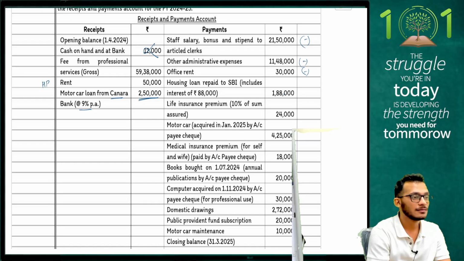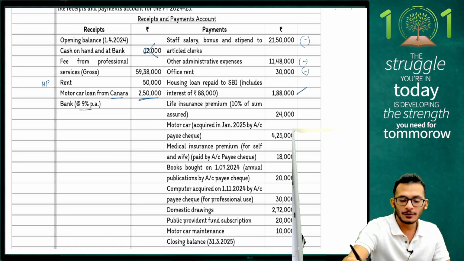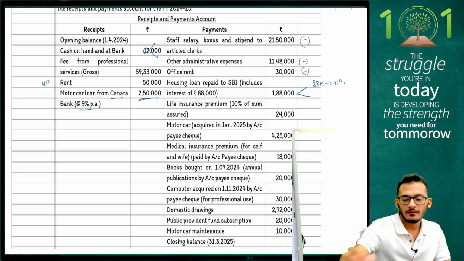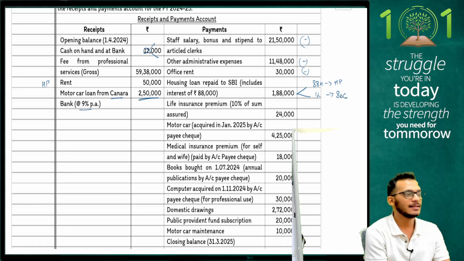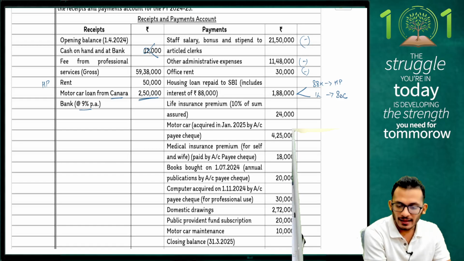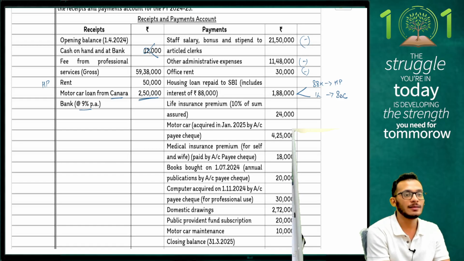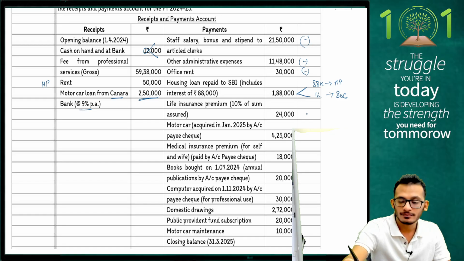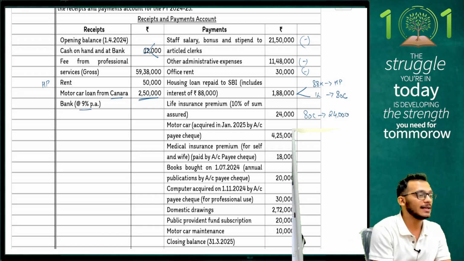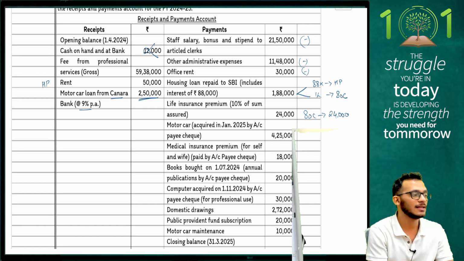Claim where? Break into two. 88,000 goes to HP as a claim. 1 lakh goes to chapter 6A. Correct? Yes. Next, life insurance premium paid of 24,000, 10% of sum assured, 80C maximum amount. Allowed fully as a deduction because it is within 10%. I cannot pay more than 10%. After 2012, it is within 10%. Therefore, fully allowed.